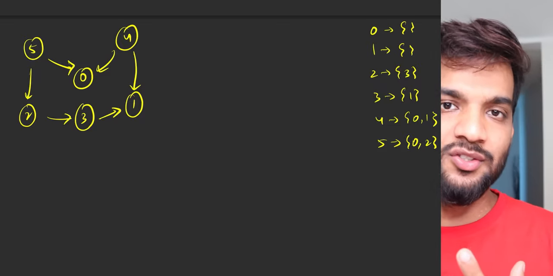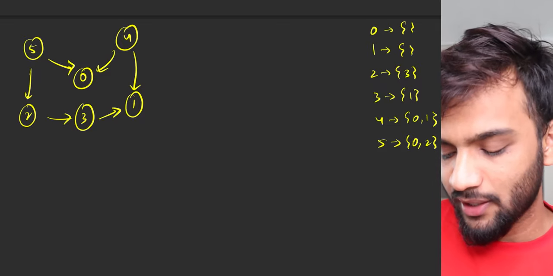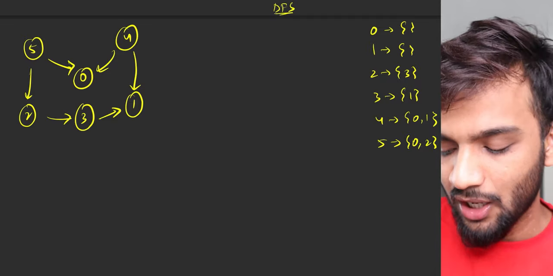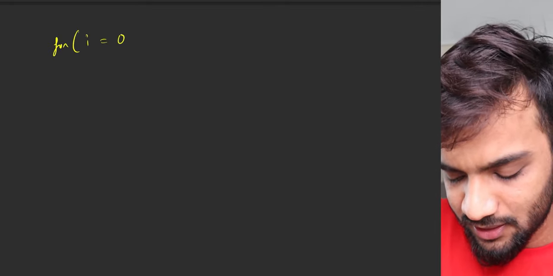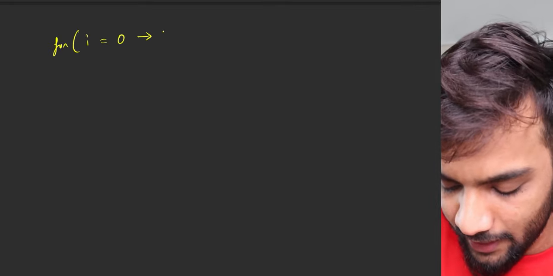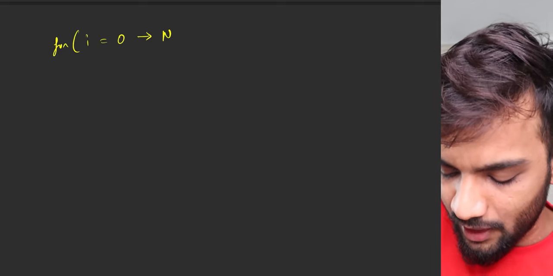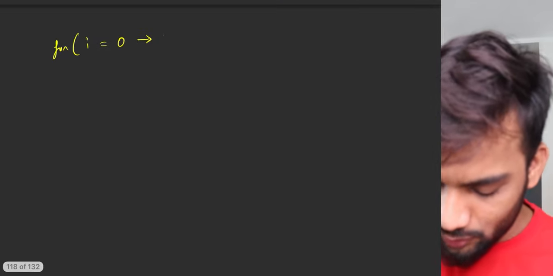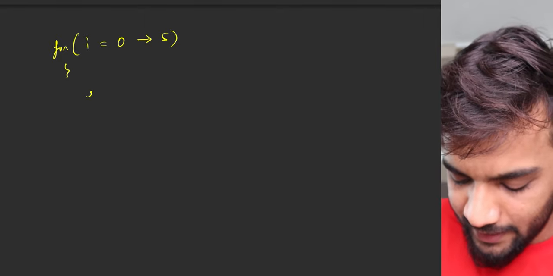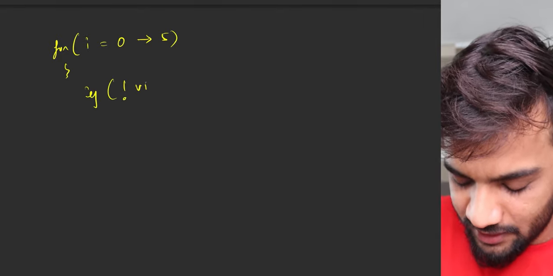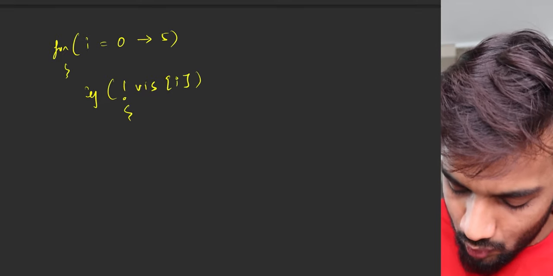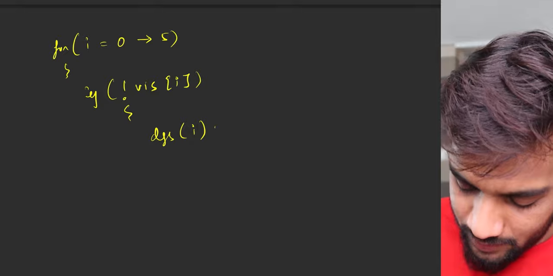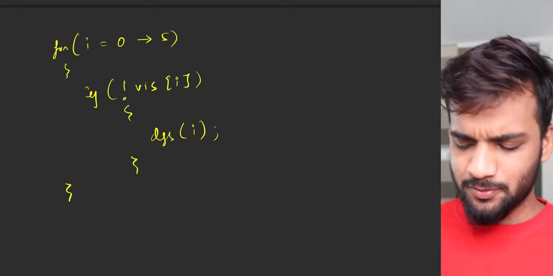So what does this topological sort algorithm in DFS state? What we will always do is, you know that, right? We always have this loop for components, and that is the same thing we will be following over here as well. So over here, how many nodes do we have? We have 5 nodes, so we'll run till 5. And we will say if not visited, yes, very, very important. If not visited of I, then we will call the DFS for I. Yes, that is how we will do it. And I'll explain it slowly.